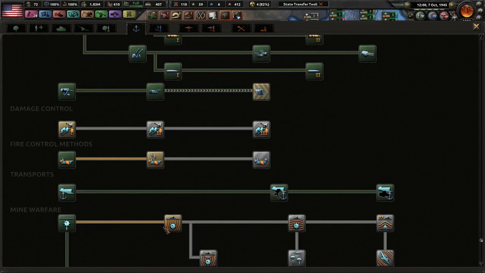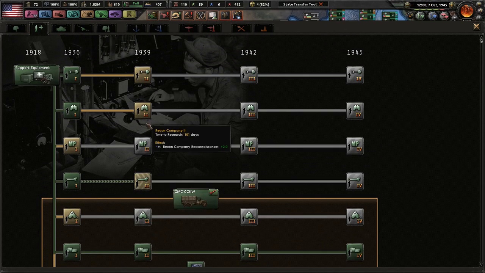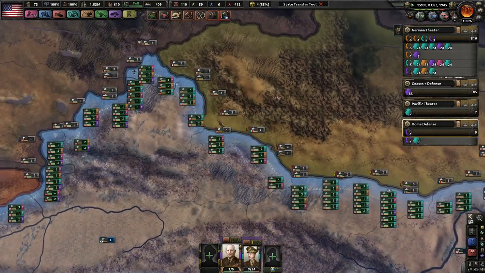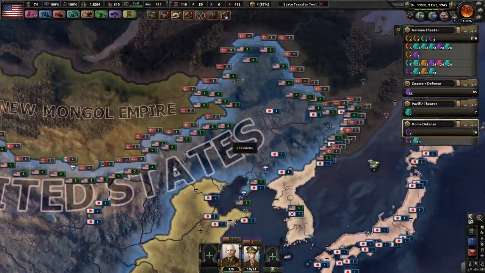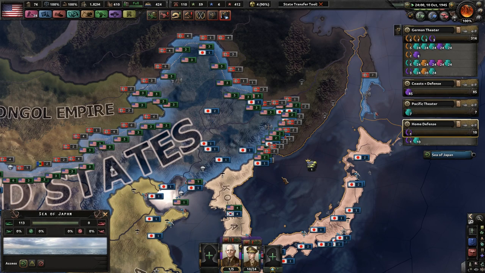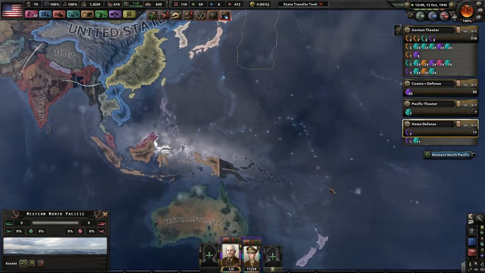Oh, good God. Mines, naval damage. Mine laying for submarines. Let's get some better recon companies here. Alright, so here's my plan. Between this episode and the next, I will further prepare myself for incoming war with the Germans and her allies. It's going to be one hell of a war.